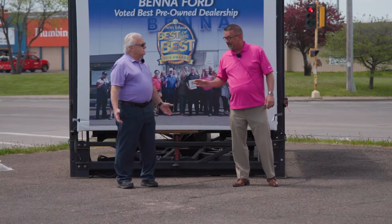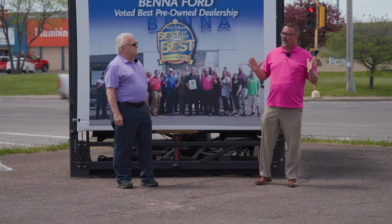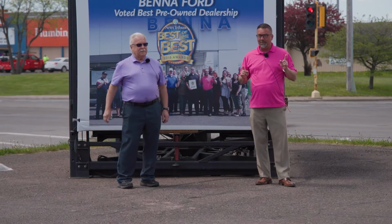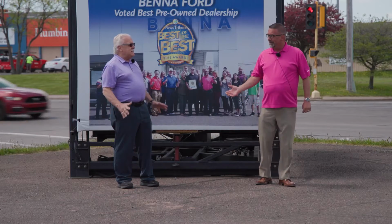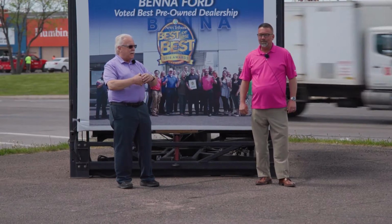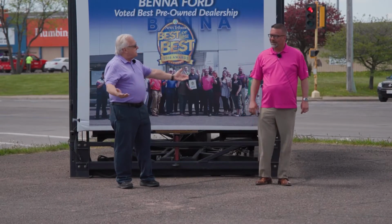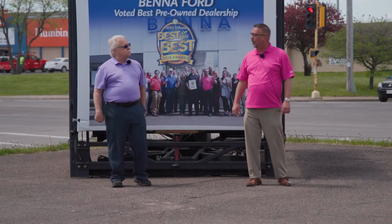I'll tell you, there's so much going on here, John. There is. This new vehicle thing, the 20-year, 200,000-mile warranty. This is really important because people are keeping their vehicles longer these days. They are, it's the whole expense of vehicles and they want to hang on to them longer. But with that 20-year, 200,000-mile, guess what? You don't have any what? Worries. There you go. It's a nice powertrain. Covers anything bathed in oil, we like to say.